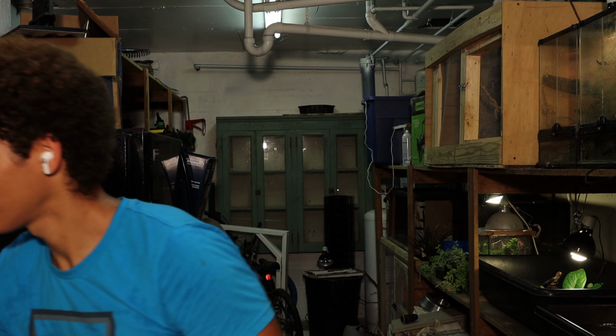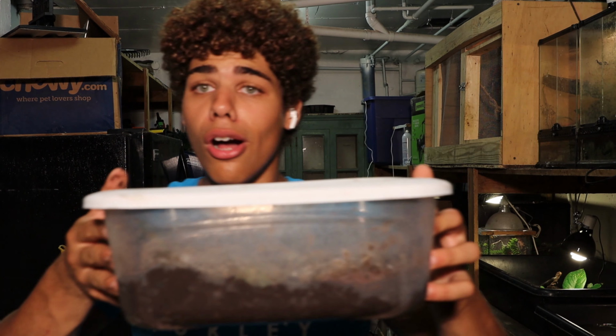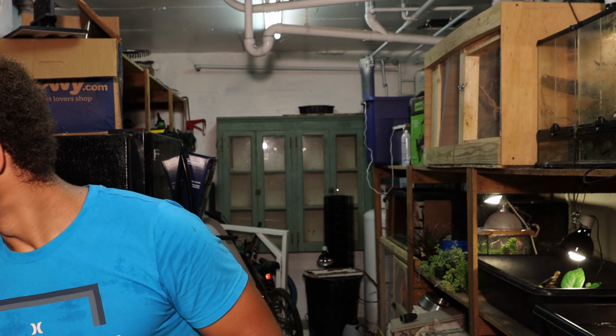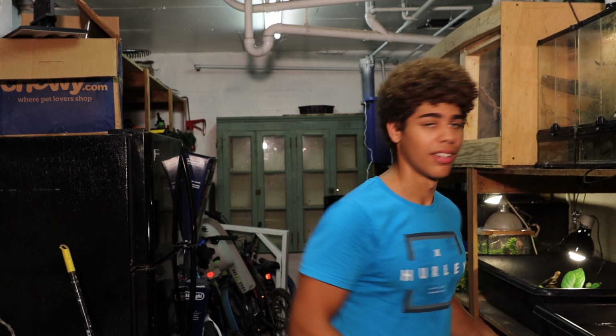And so I think they're ready for an upgrade. They've been living in these tubs for far too long. This is a good grow out, but it's time for them to have a much nicer tank with a much nicer scape and much nicer everything. They're going to be refined frogs, some may say. Posh, even. Anyways, let me get the camera and I'll show you the two tanks.